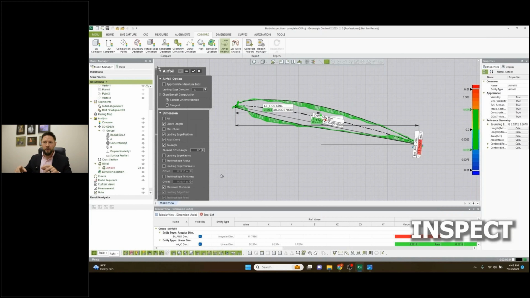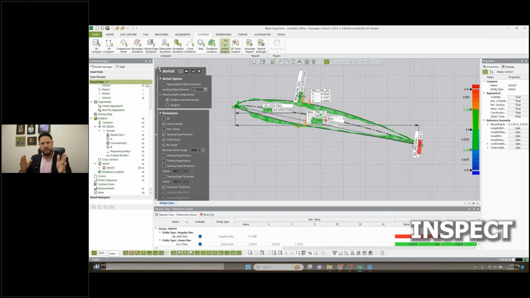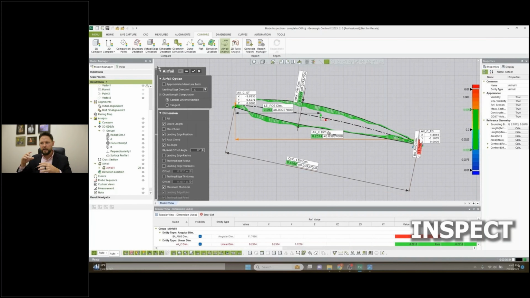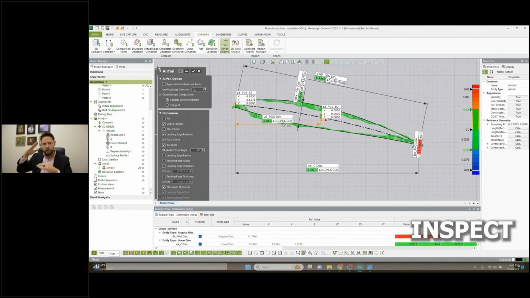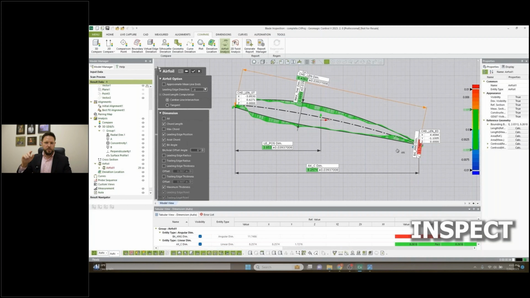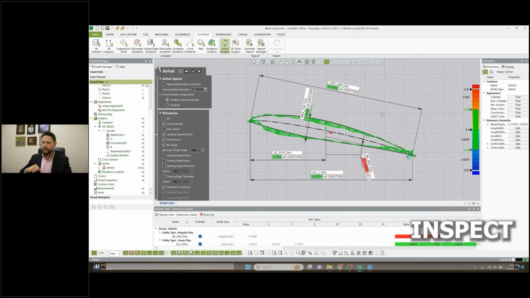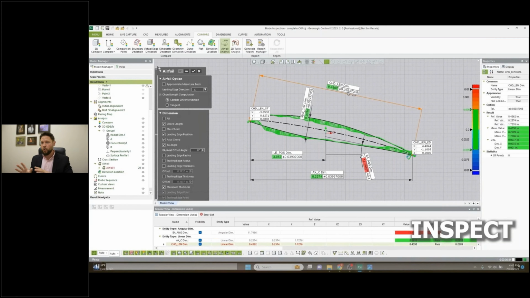So we've got overall length from center to front edge, the BA angle, so the actual pitch angle of the airfoil, and maximum thickness. Again, just a single check on these check boxes will actually go through and analyze that. And so what I'm doing is I'm going to get them all laid out really nice, because this is the view I want projected in my inspection report later.